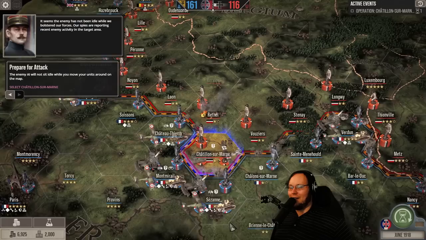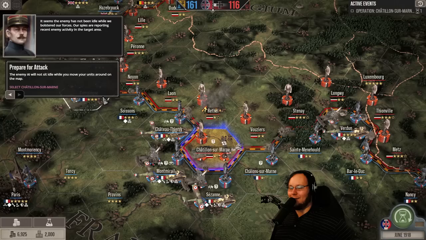Seems our enemy has not been idle while we bolster our forces. Spies are reporting a recent enemy activity in the target area. Enemy AI will not sit idle while you move your units around on the map. Select the place.